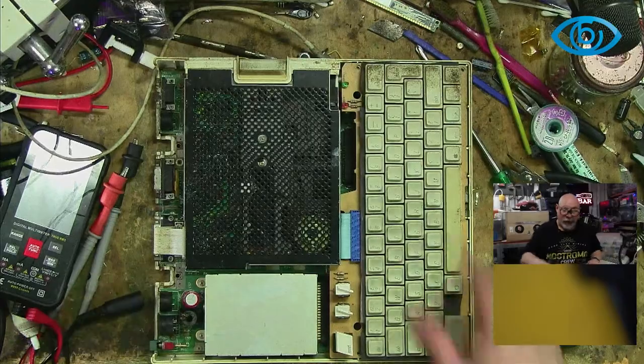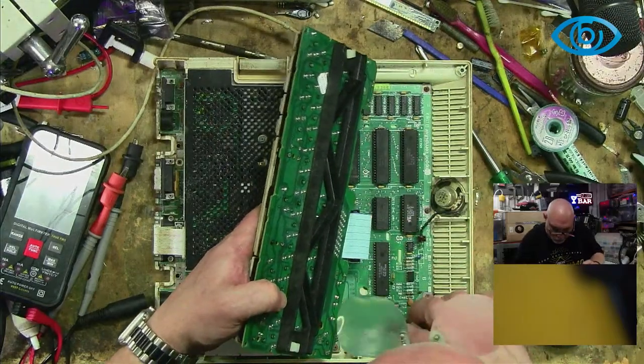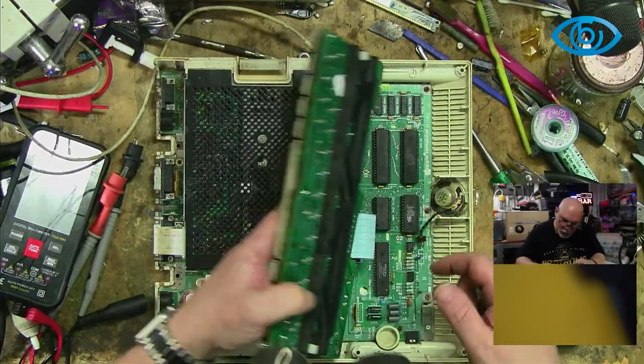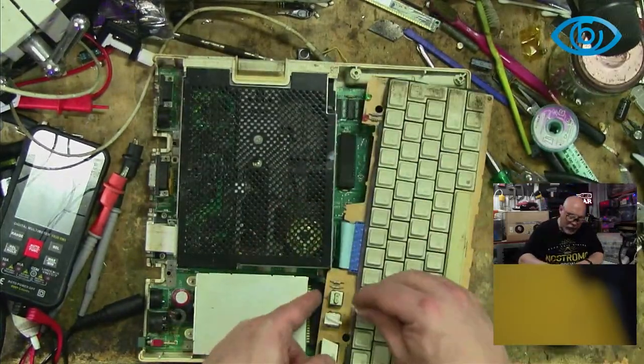I'll tell you, the first thing I'm going to do with this board is ultrasonic it, because it is not good. And that switch keeps falling off. Volume control. Let's try turning it up, shall we? Volume control was all the way down, so that could explain why we didn't get a beep.